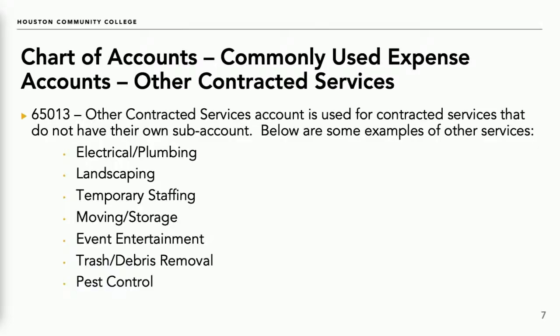And I think on occasion we may get a question about why we would use an other contracted service as opposed to having an employee in a certain functional area, like facilities, do some of this work. We may not have enough staff to handle the workload, and so at that point we may have to call in a contracted service, especially if there's an emergency or a safety issue. We don't want to wait until someone's available. We want to get service done right away. So that would be another reason we would use other contracted services.